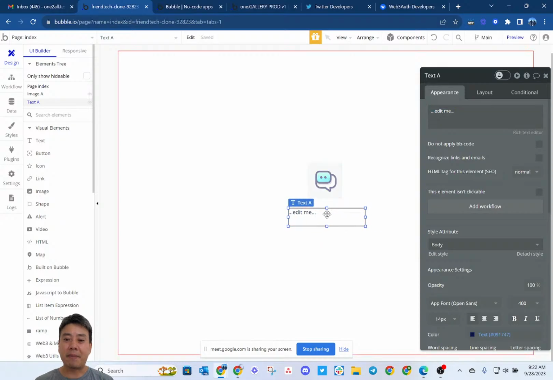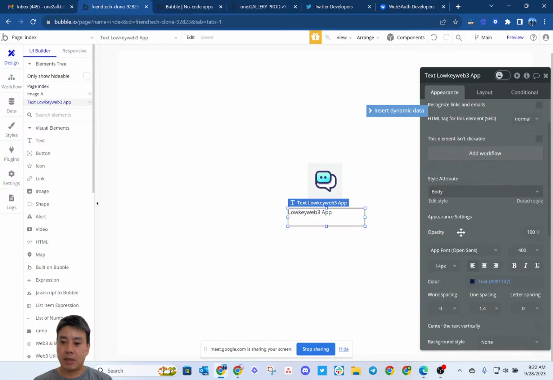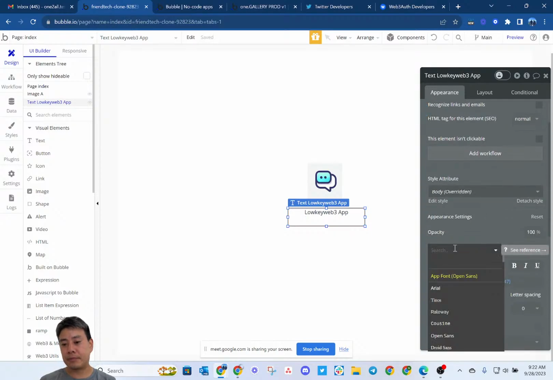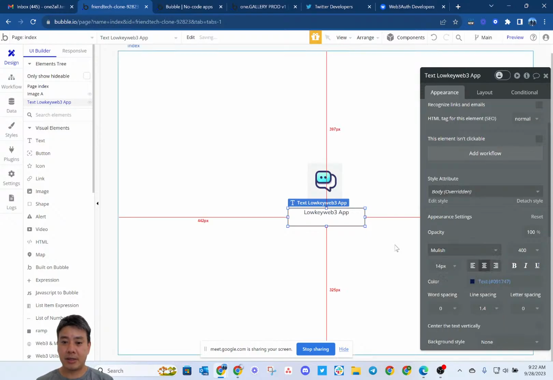So yeah, I can start to drop in some text. And what I might actually look to do is just start to do some styling here too. Railway is kind of cool. Let's see. Let's try English actually. There we go.